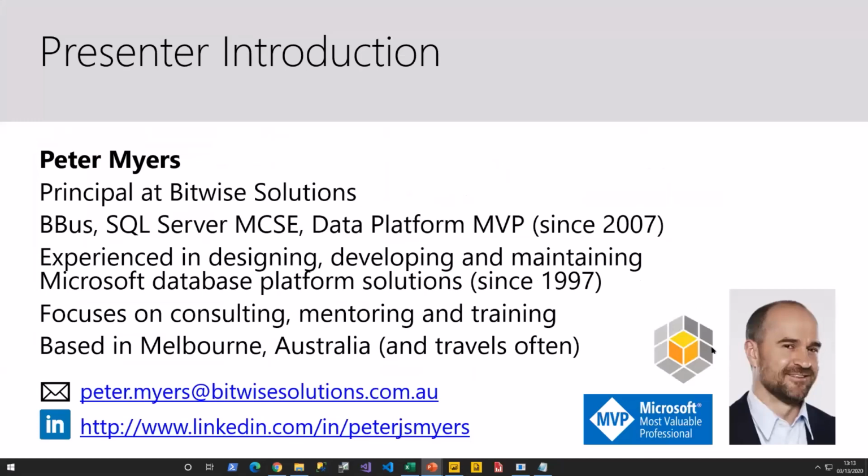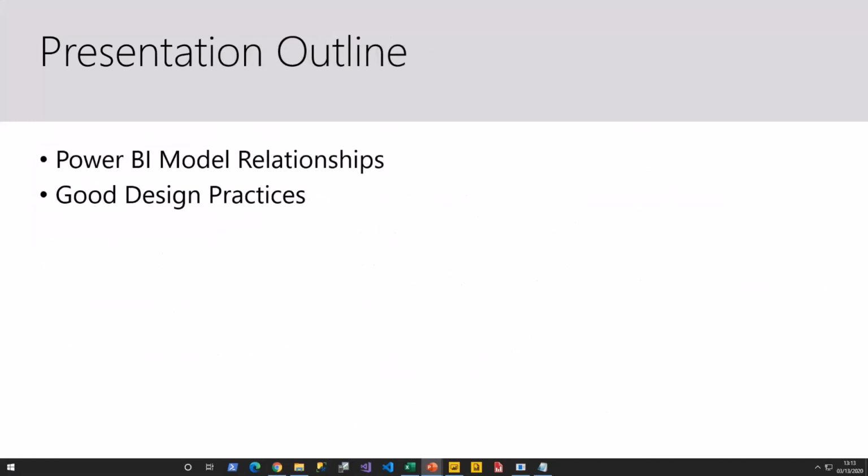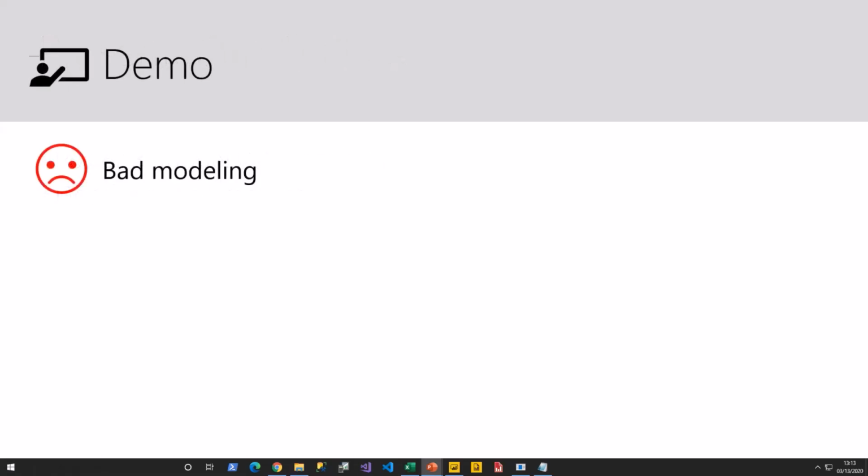All right, let's get into what matters for this presentation, and that's working with Power BI model relationships. And my intention is to cover everything to do with Power BI model relationships and to share with you good guidance and design practices. So the best place to begin, I think, is to look at an example of bad modeling.